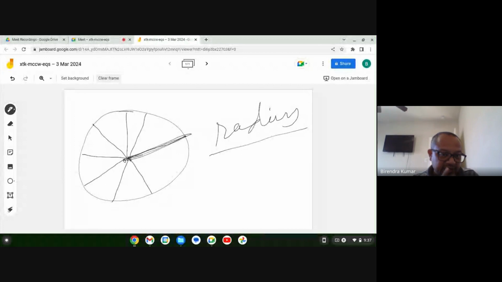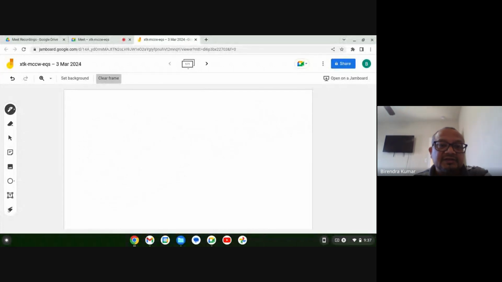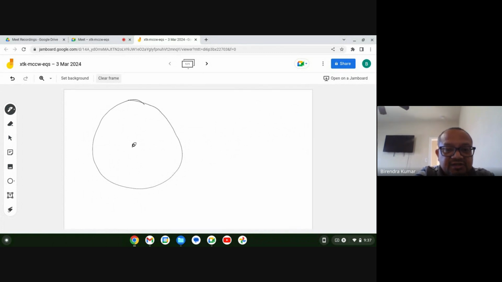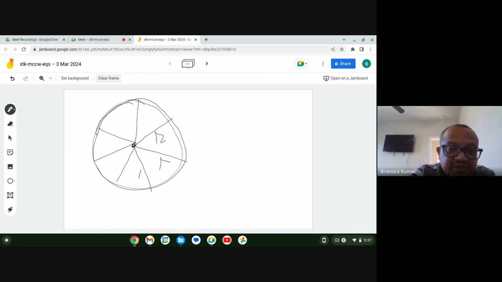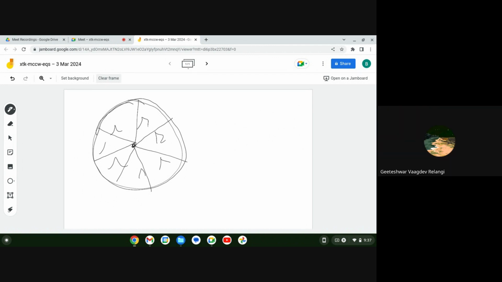And the property I want you guys to remember is that a circle is always around the center. This is the center, and this center is at equal distance from any place on the border of the circle. By the border, I mean the outer edge. And this is called the radius. Here, this will be the same, this will be the same, this will be the same. All are radius. What's the area of that circle?